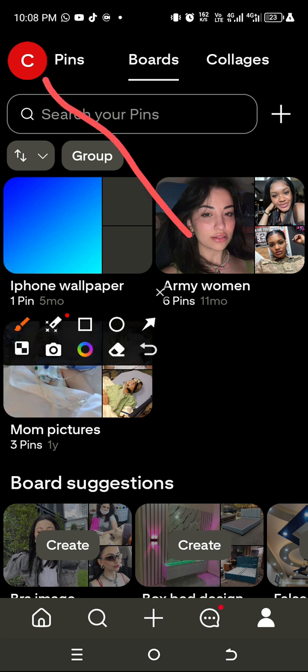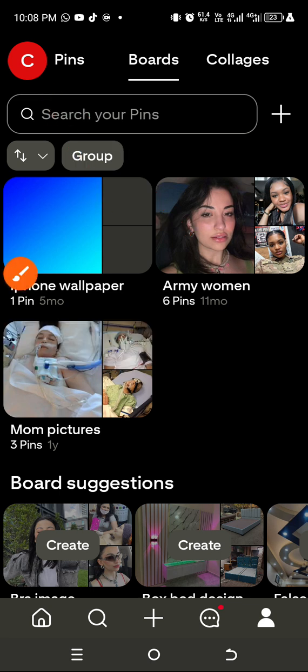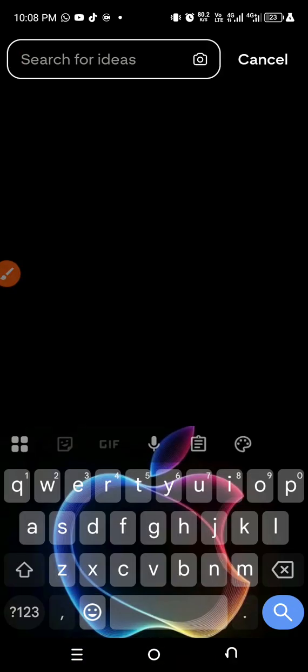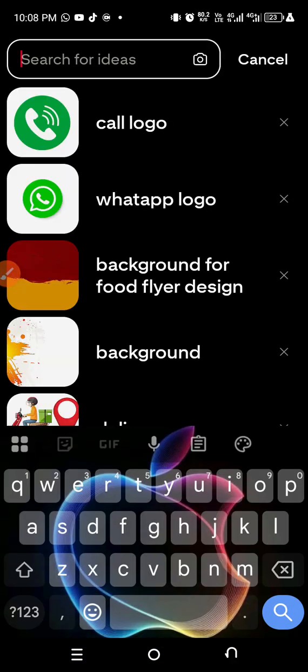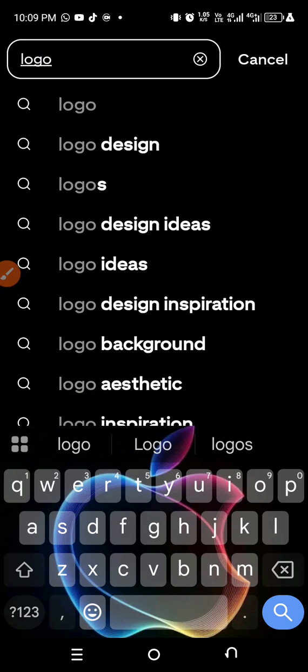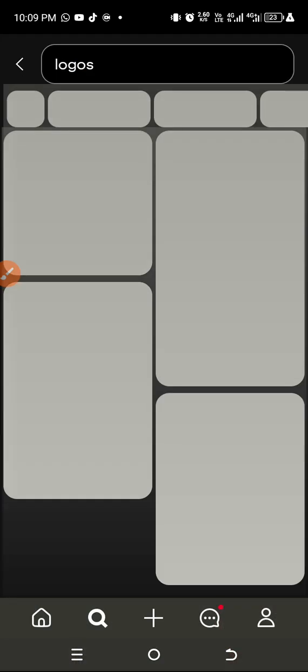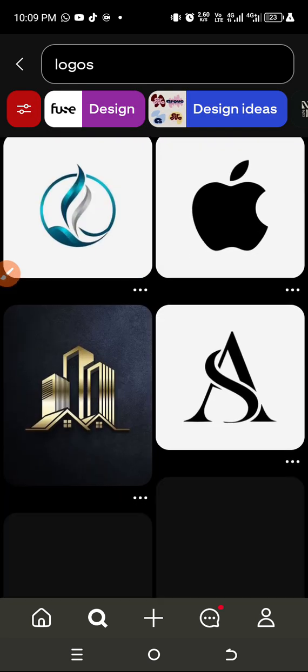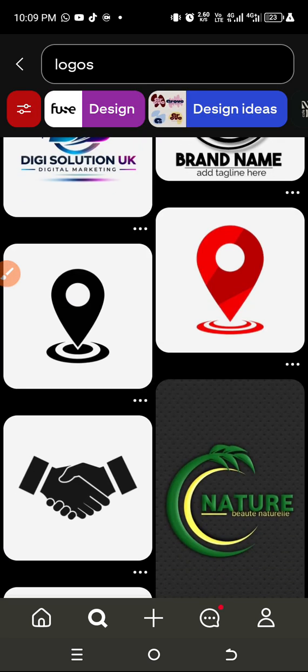Click here, then you sign in with your Gmail account. After that, you click on the search button and search for any image you want. Let me just say, what should I search? What should be our next topic? Let me just search our logo. So it's going to bring us different types of logos. We know the one we are going to pick.